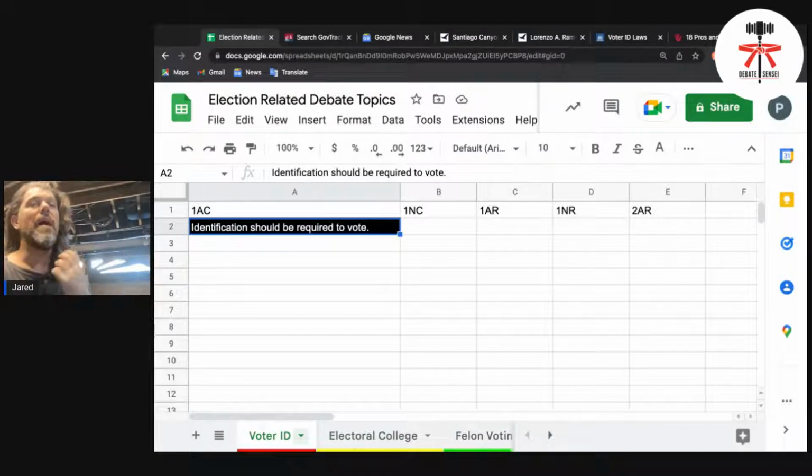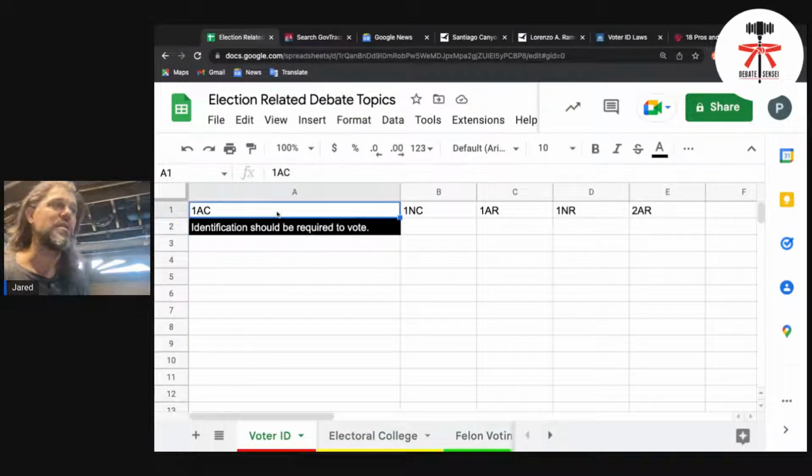I also am using the Google Sheets spreadsheet to do my preparation. The reason for this is so I can build upon this throughout the debate. I devote one column for each speech, and we're on the very first speech, the first affirmative constructive, also known as the 1AC.